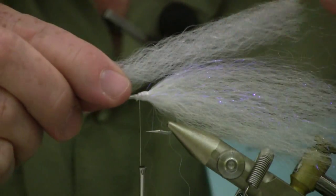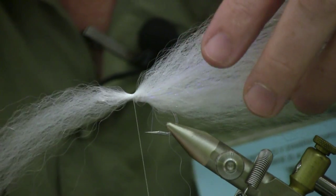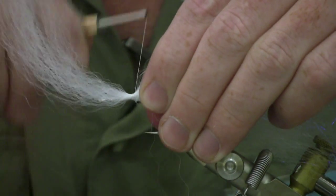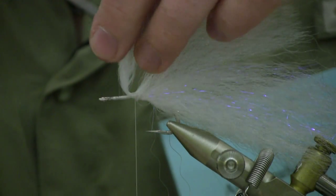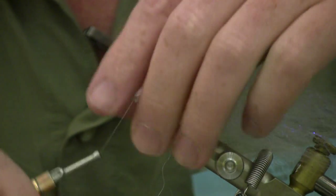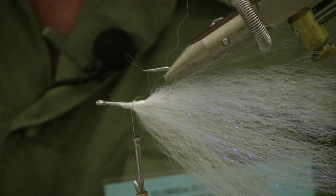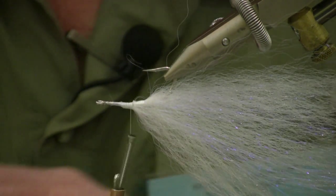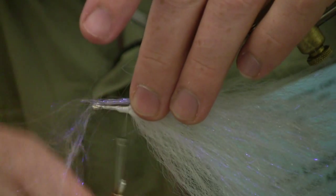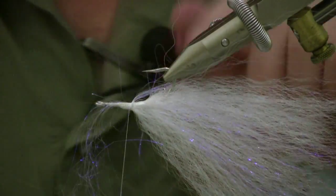You can tie a shorter bunch in now. This will be the second last bunch to tie in. Shorter bunch, and you want that to lift up a little bit, so you don't tie it on top of the previous one, you tie it in front of the previous bunch. Wrap that in properly. Cut the excess off and secure the tips. Select a bunch of flash. Pull the tips out and tie that on top of the hook. It doesn't look that neat at the moment, but it will look a lot better after it's been trimmed.